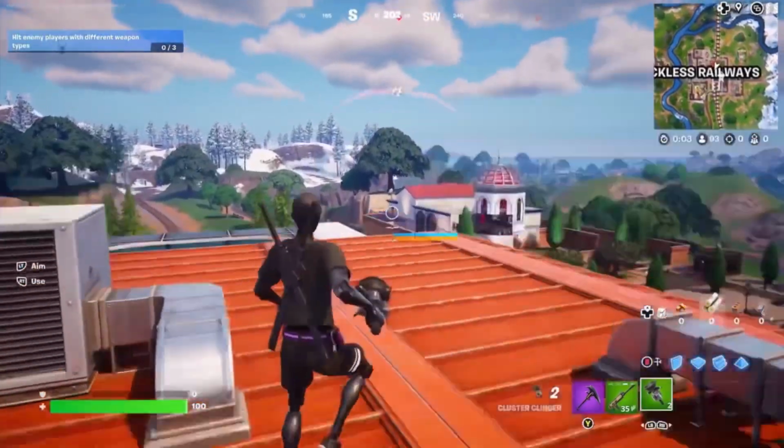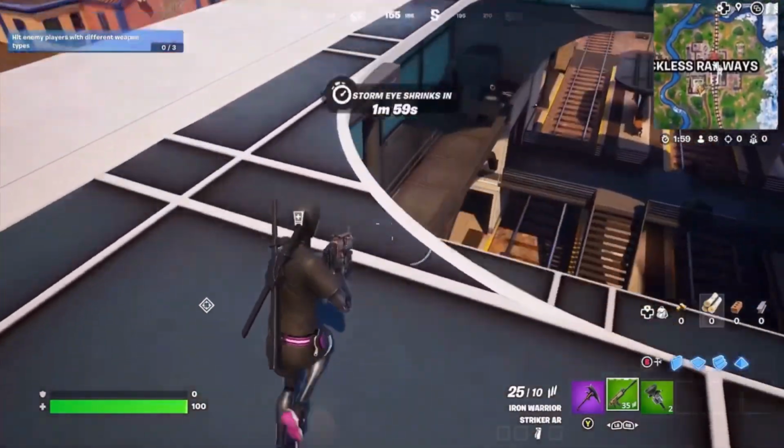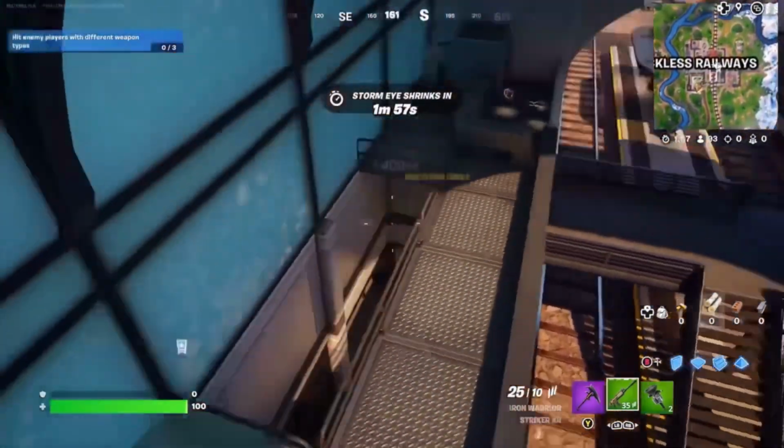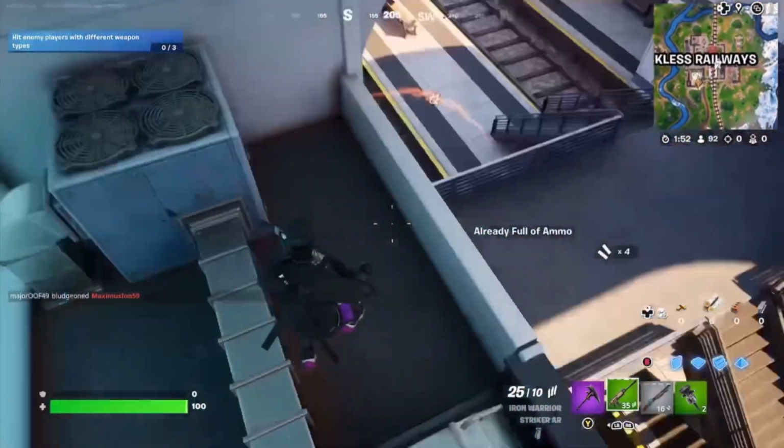Every weapon and item is new, except for healing items. And the reason being is because we have a new attachment system. So you find attachments for your weapons, you buy them, and then you can just equip them on your weapon, which is actually pretty cool.